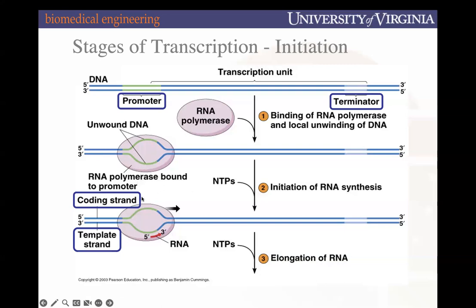So typically we have the template strand and the coding strand. The template strand is being used as the template to create a complementary and anti-parallel mRNA. The coding strand, because it's also complementary and anti-parallel to that template strand, and your mRNA being produced here are going to look exactly alike, except for the mRNA, instead of T's, you're going to have U's. You're going to have uracil in your mRNA.